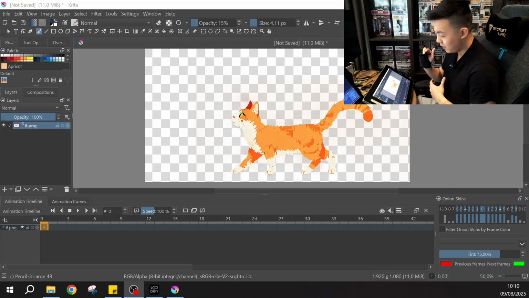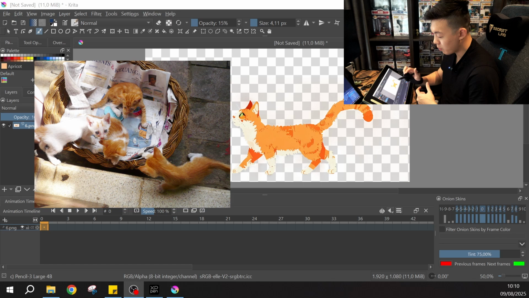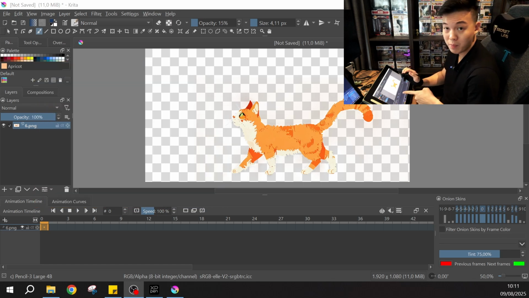Today we're going to be animating this orange cat right here for my Lofi videos. Today we have a more normal cat, let's say. This is a cat that might exist in real life. This cat actually reminds me of a cat that I used to have in real life. Here's a picture of that. And we're going to animate this cat right now.